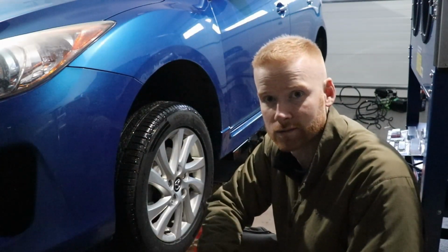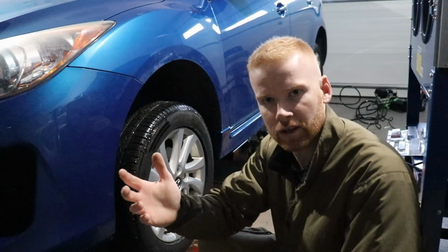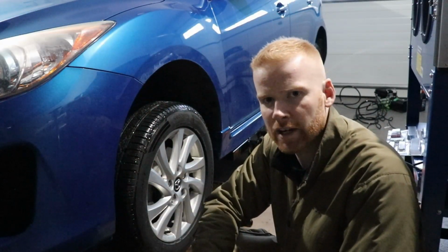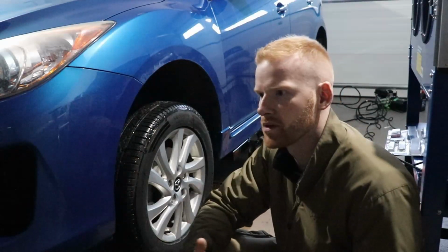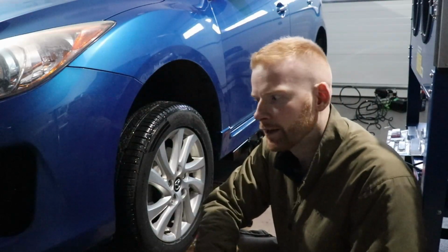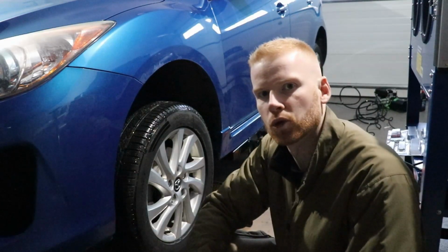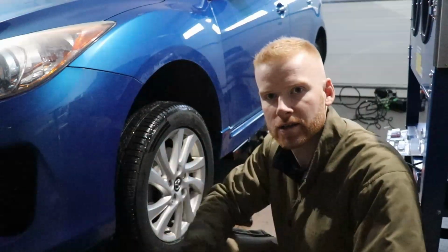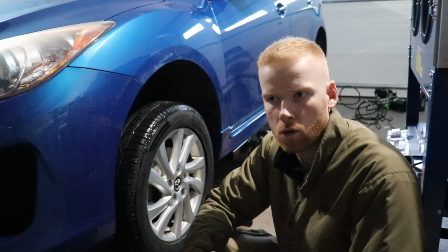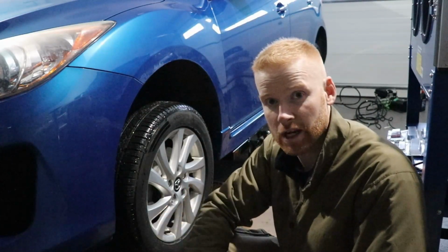No words, this is crazy. It's a great thing. I've used other lifts before, like full lifts, and those are great, but I never owned them. They were always at work or at a shop, and it's different when you own something and can say this is yours. It's just a nice tool to add to your toolbox of things to make things a little bit easier when you're working on your car or just fixing it. So I 100% recommend the Quick Jack.